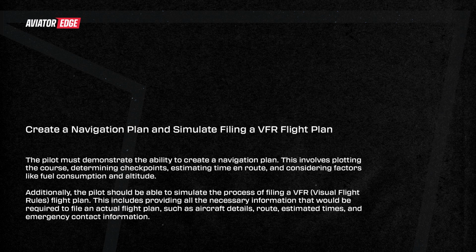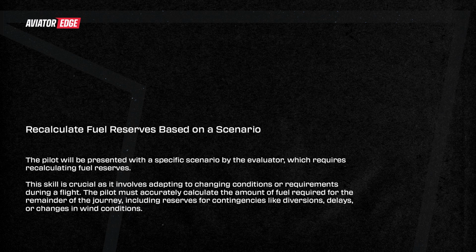This involves plotting the course, determining checkpoints, estimating time en route, and considering factors like fuel consumption and altitude. Additionally, the pilot should be able to simulate the process of filing a VFR flight plan. This includes providing all the necessary information that would be required to file an actual flight plan, such as aircraft details, routes, estimated times, and emergency contact information.